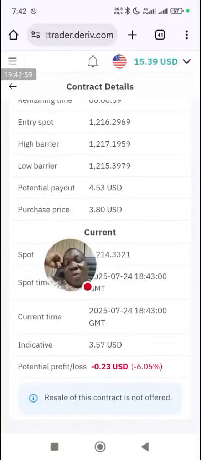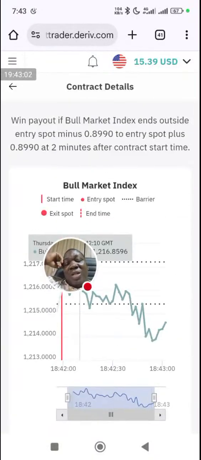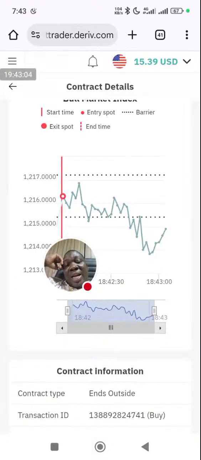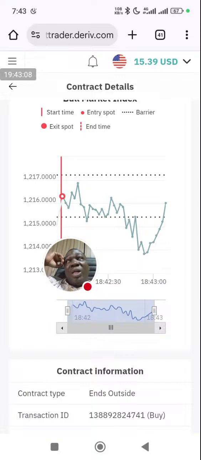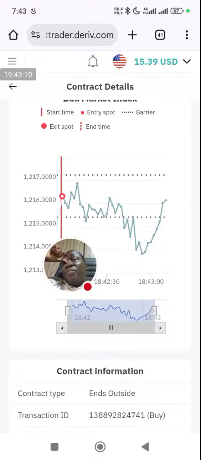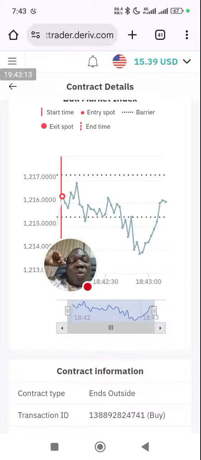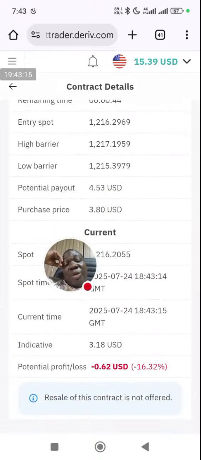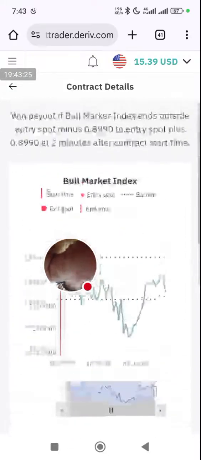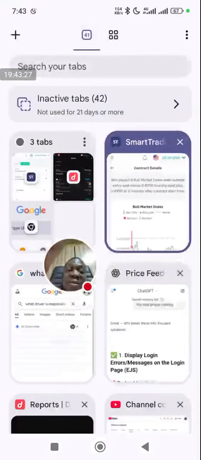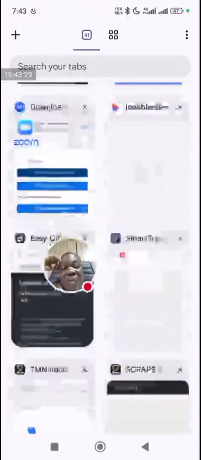The difference between this one and accumulator is that accumulator will give you roughly 5 to 10%, while this one can give me almost 20 to 25%, depending. So I just wanted to show you the update so far.